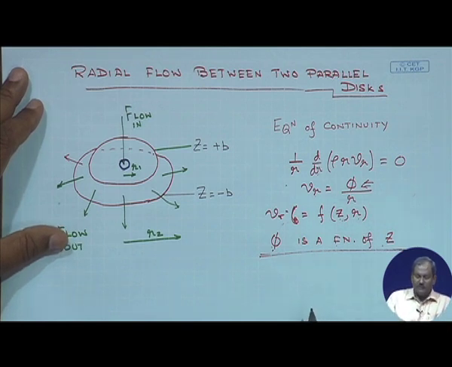Now, which component of the Navier-Stokes equation are we going to use next? It's a cylindrical coordinate system, Vθ is 0, Vz is 0. So we must start with the r component of the Navier-Stokes equation in cylindrical coordinates, which will describe the flow between two parallel disks separated by a distance 2b, when there is a pressure gradient forcing the liquid to move radially outward. So we start with the r component of the Navier-Stokes equation, which I will write.